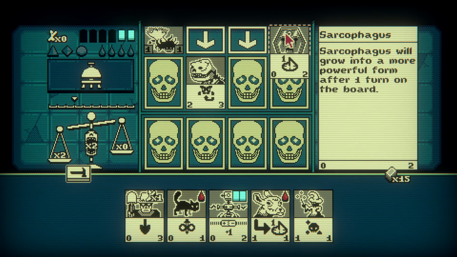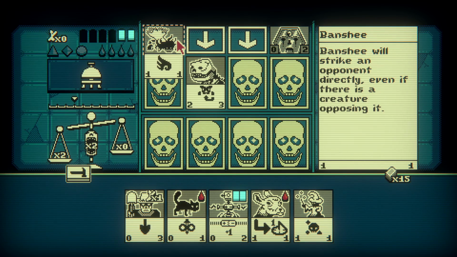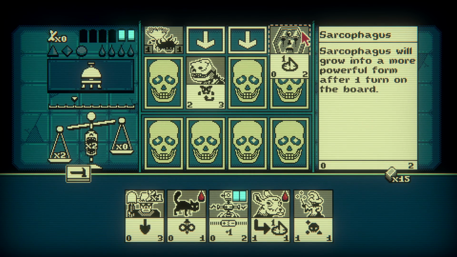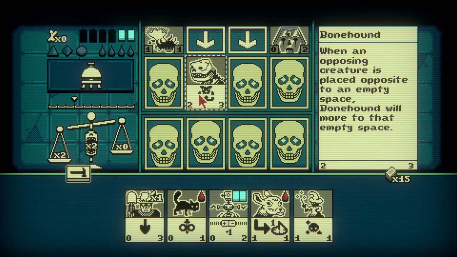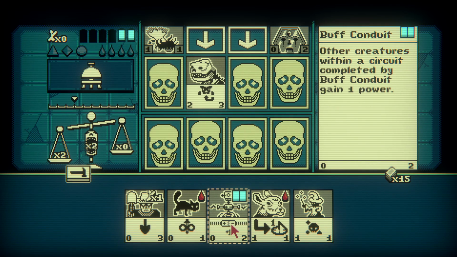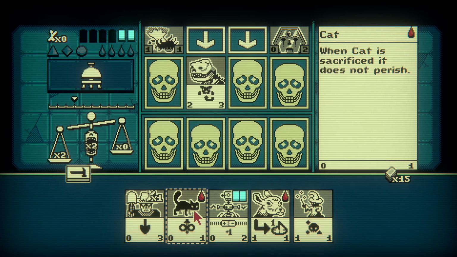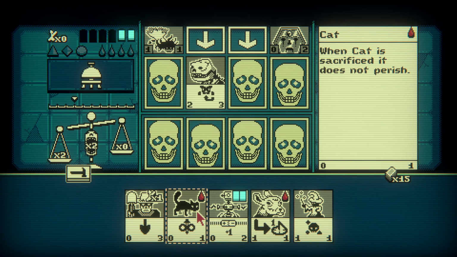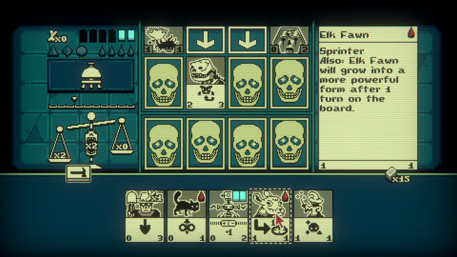Sarcophagus will grow into a more powerful form after 1 turn on the board. Ooh. 1/1 flying. So I guess the cat would be safe there, if it's really what you want to call it. Oh, I can block the sarcophagus from coming down if I place... Because this guy will chase me? Yeah. So I want to place the buff conduit, but then sacrifice him to get a cat. And then sacrifice the cat, which doesn't make it go away, to get an elk fawn.